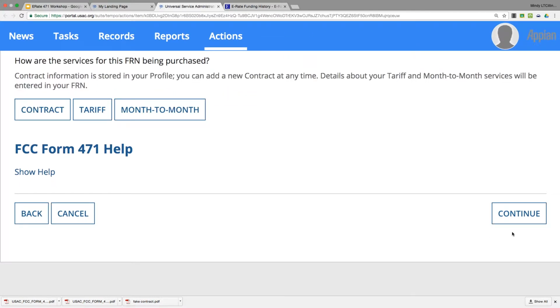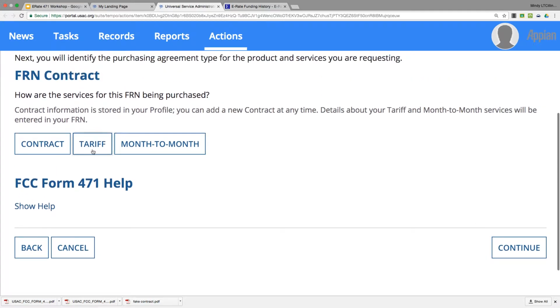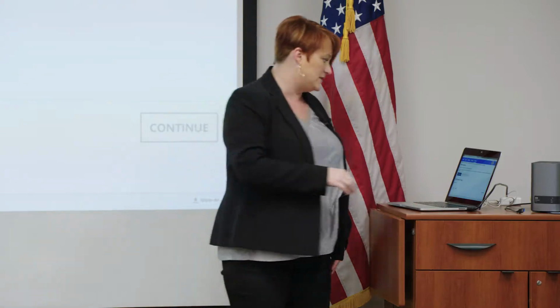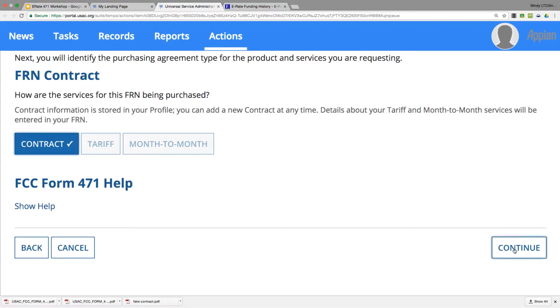All right, and so again, a bid is a contract. So I'm going to say contract here. Please, as a reminder, if you upload a bid that does not have signatures and dates, you will be expected to produce that in PIA review. Never ever say, I'm sorry, I didn't know I had to have a contract. Your money will be taken away from you. So find a contract, find something with the dates, find something that shows on this date that you chose it, the day that you filed your form or the day before, something like that.